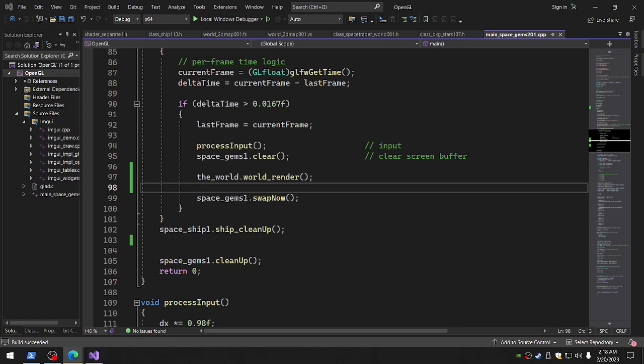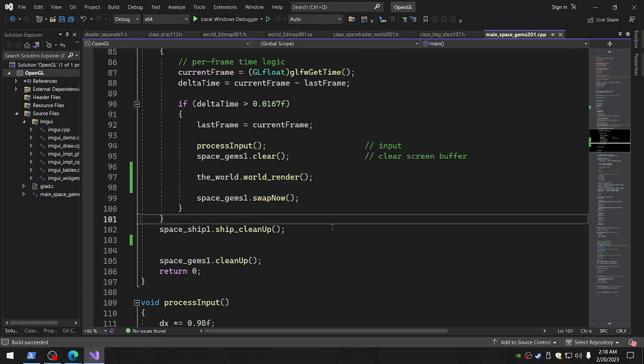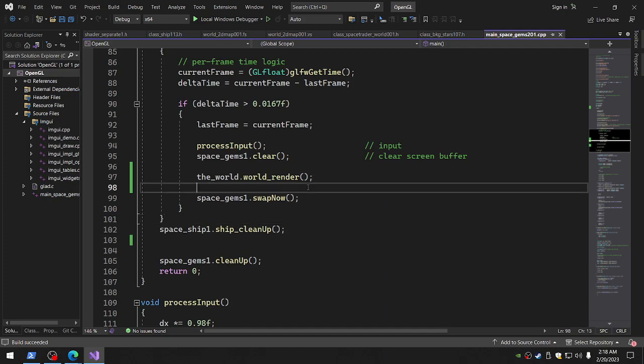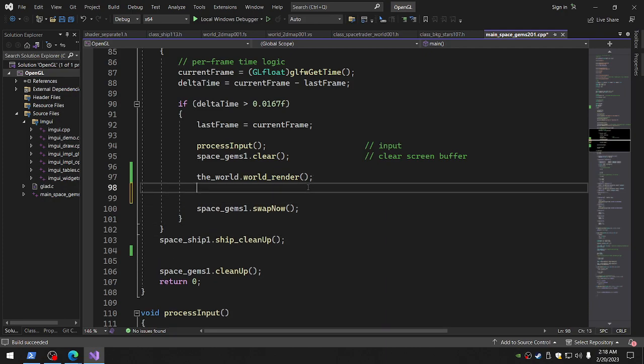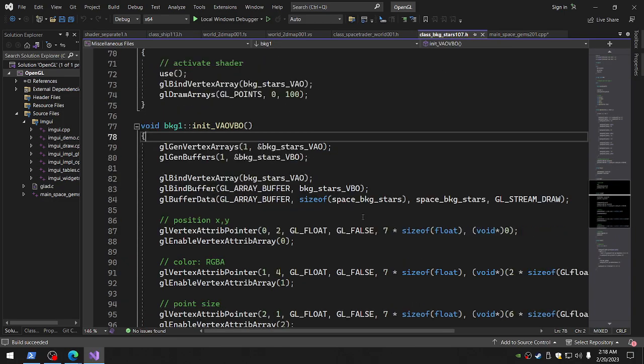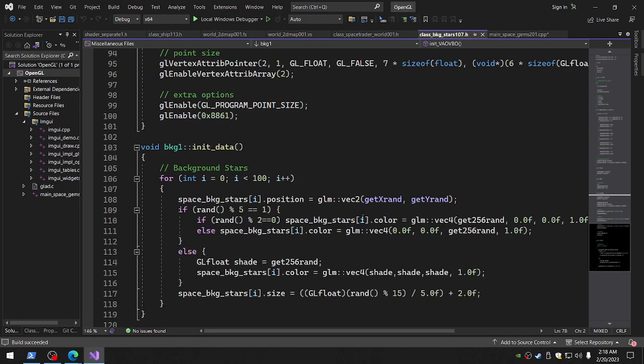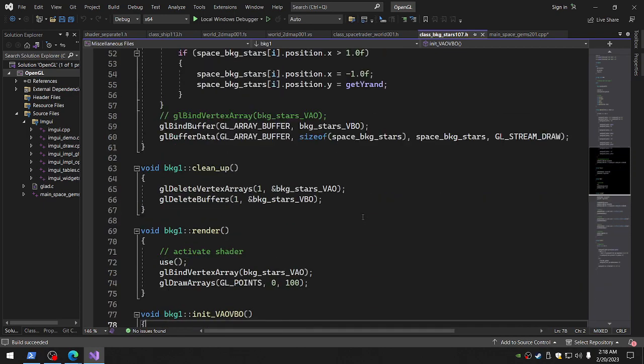Now I'm feeling like, is it this one? I'm feeling like this. There we go. So render, and then we also need, so what we had with the background stars is we had a cleanup.